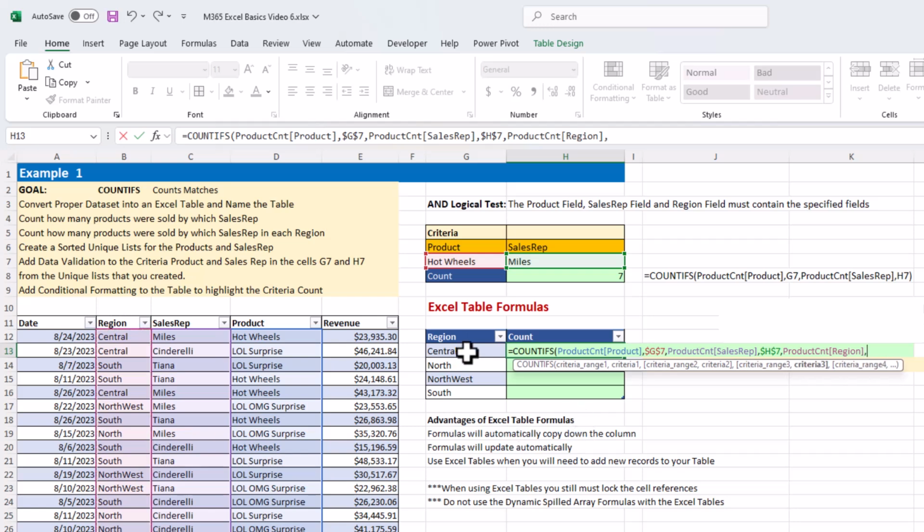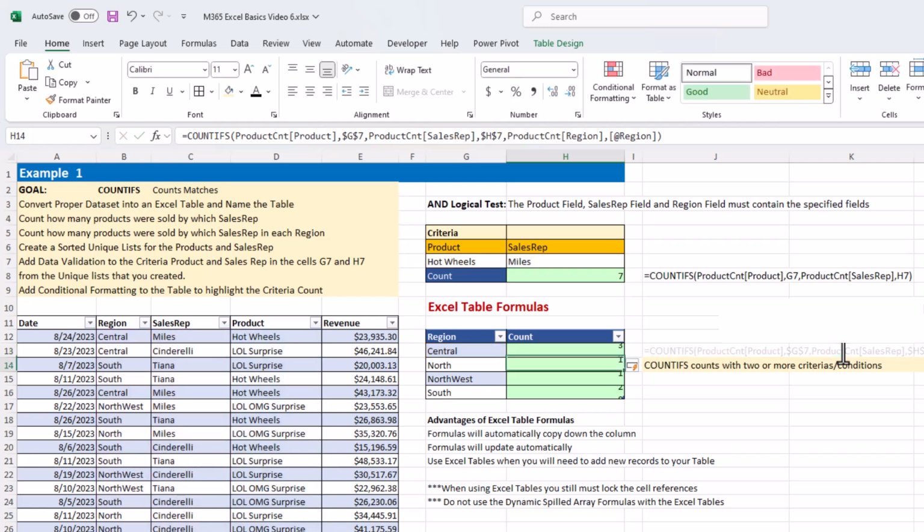And then right here, I'm not selecting this whole column. I'm not just selecting all that, as we saw in our previous example in our types of formulas worksheet. I'm only selecting this cell reference. And you can see the name of the column right there, and this is the cell reference for this cell right there. And now I can close my formula, and once I enter, my formula will be automatically copied down the column. So we'll enter, and we can see that our formula has copied down the column.